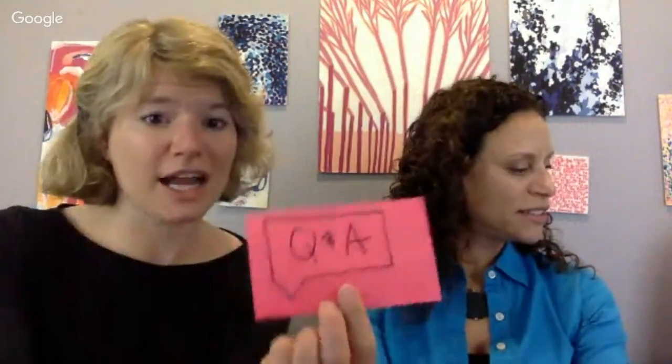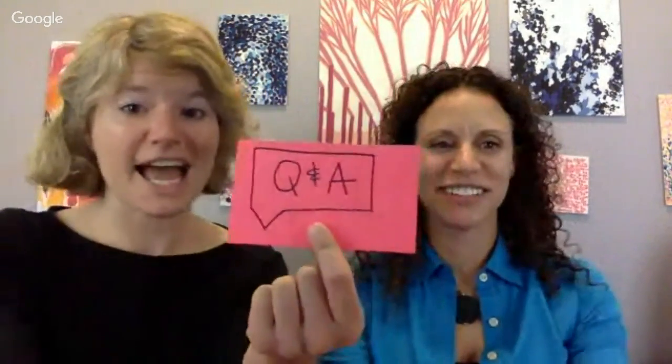Should we show people how to find the Q&A button? Oh, yeah. Yeah, we definitely should show people. So the best way to find the Q&A button is if you scroll up into the upper left-hand corner of your screen. You can click on this Q&A, and once you click on that, you'll be able to communicate. Actually, on my screen, there's 9 buttons here. On some screens, it might be in the upper right-hand corner, and that's another place where you might find it, depending on what platform you're on.